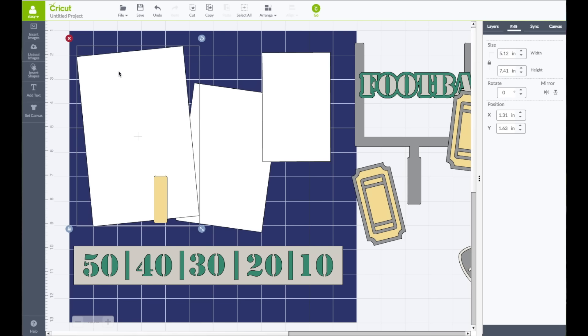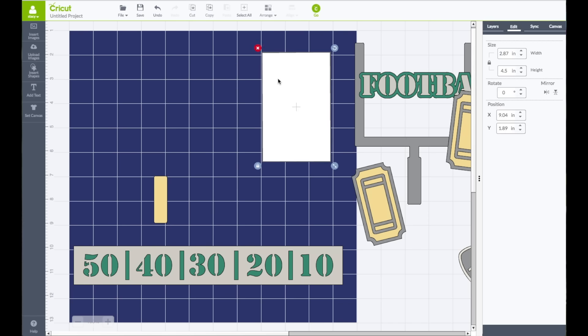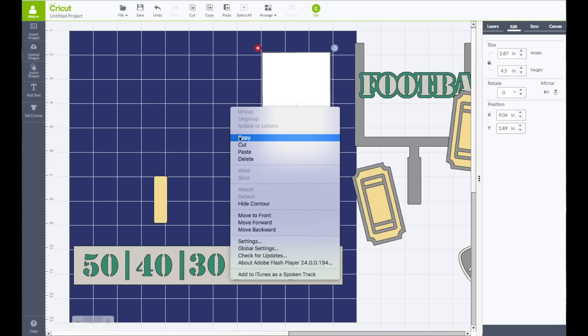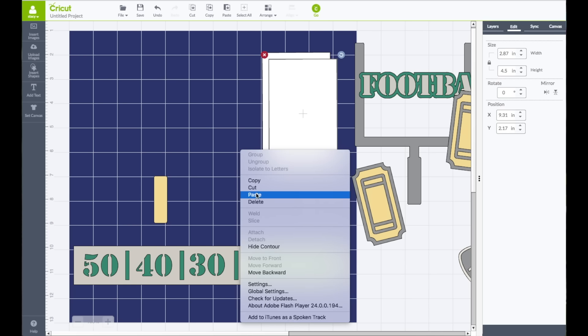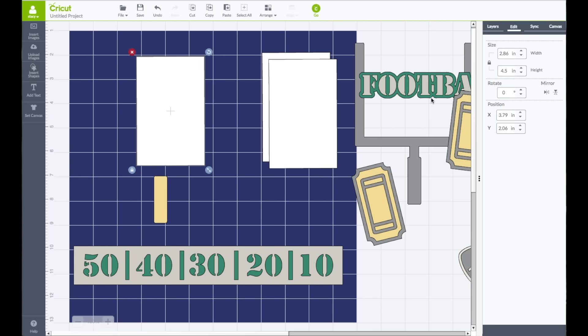The angle is going a long way, so I'm actually going to remove these two pieces. I'm going to grab the regular square, right-click on that one and choose Copy, right-click again and choose Paste. I'll do that again so I'll have three pieces of those. Now I can click on this one, go to my Edit panel to resize it, and the width I want to make this one be 4.25.